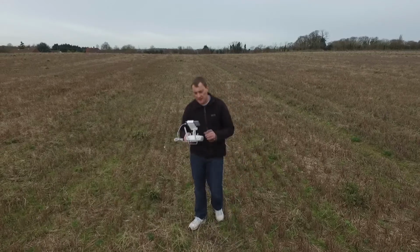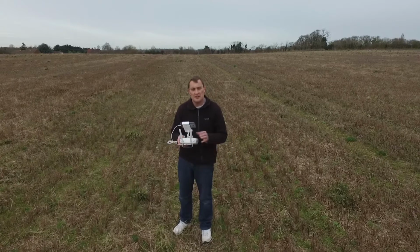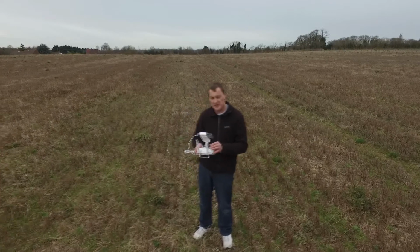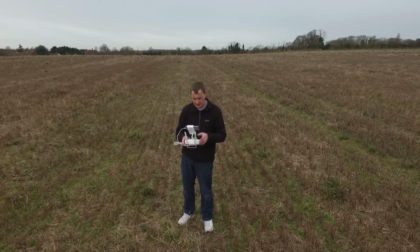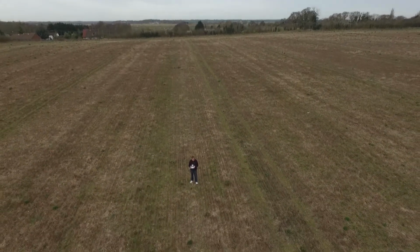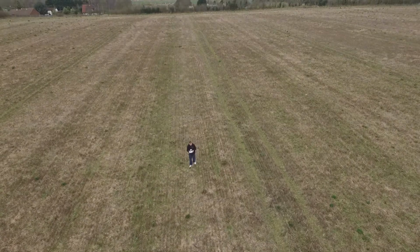Okay, I'm going to try another little video again today, just run through all the different pieces on the DJI Go app. It's a bit windier out here today, a bit gloomier, but I can see the screen a bit better, and it's holding up alright in the wind so far. Right, so we'll put the bird out of the way a little bit. Okay, hope it's a bit quieter and you can still hear me.